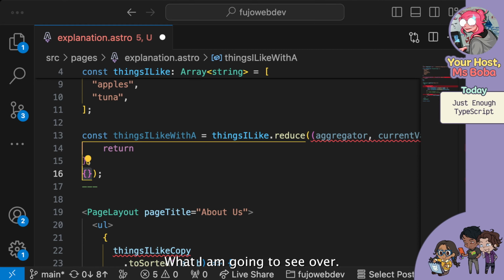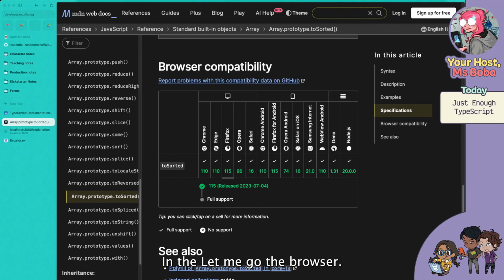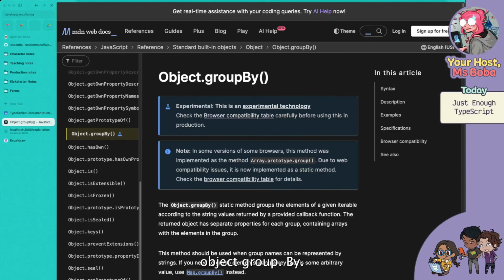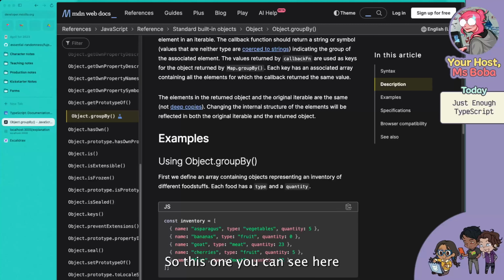What I am going to say, however, is there is one method that you can also use, which is a lot less complicated. Where is it? Let me go to the browser. Object.groupBy.